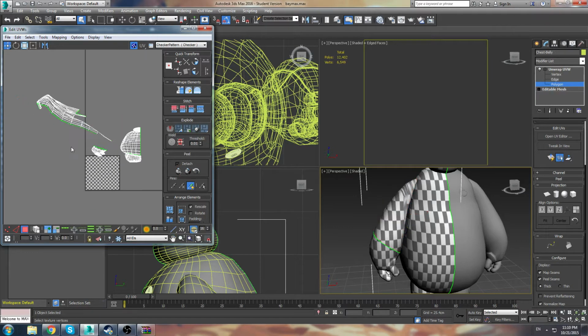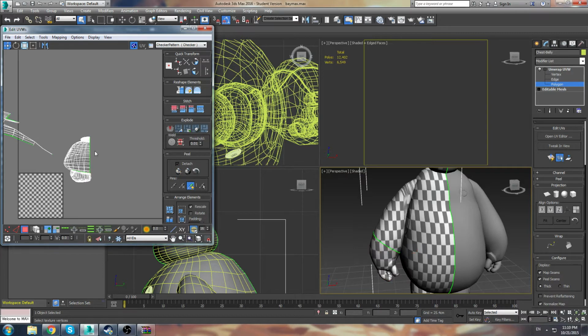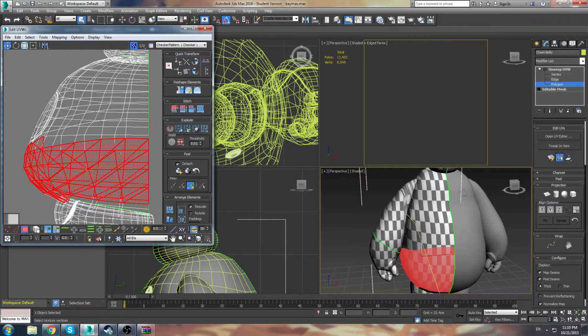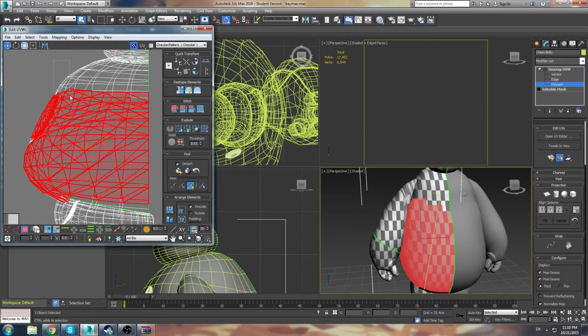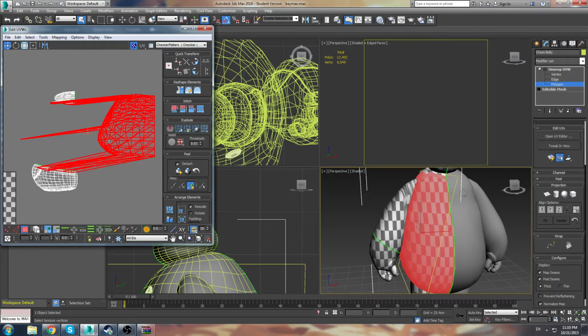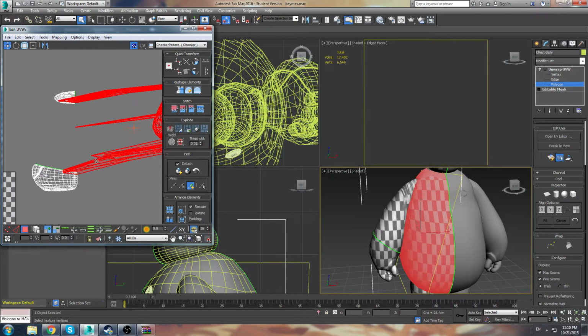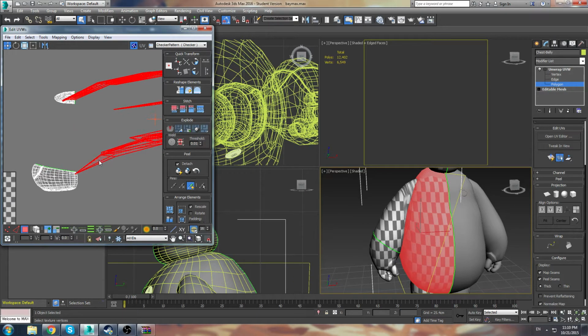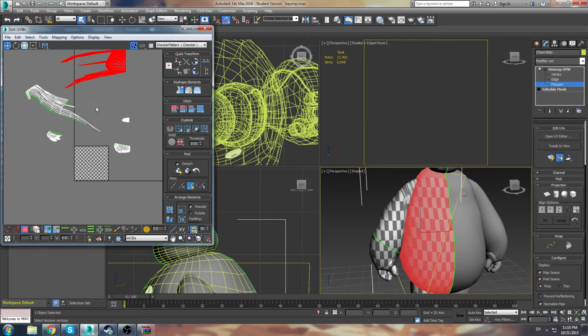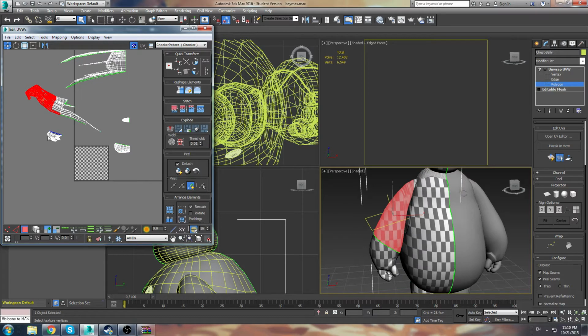And now, since these are separate parts, I know this is the arm. I know this is the hand. And I'm going to want the head and the leg soon. So I'm going to grab the body as best as possible. An easy way to separate the body from everything else is to left click and drag, grab all the extra polys that are being stretched out. And now you know that that's the body. The arm here, hand here, head here, and leg there.